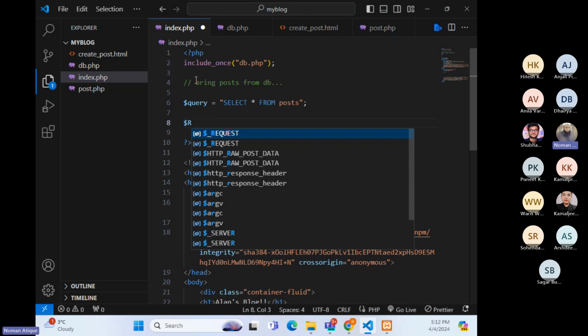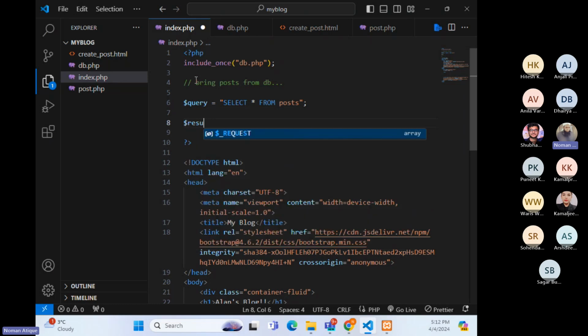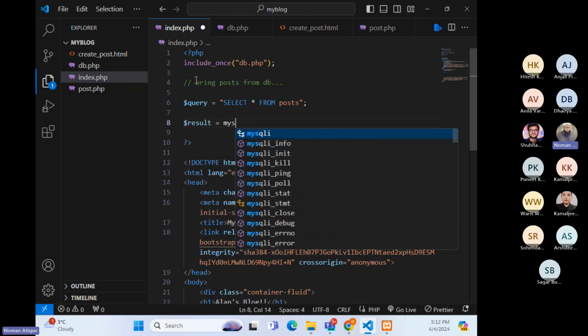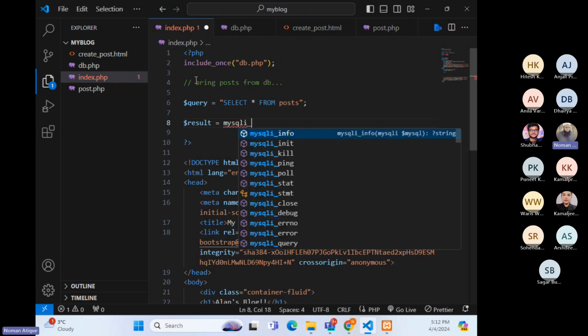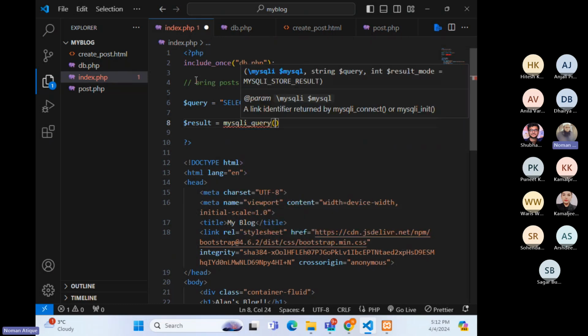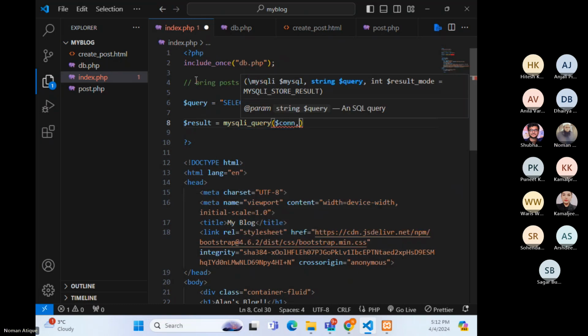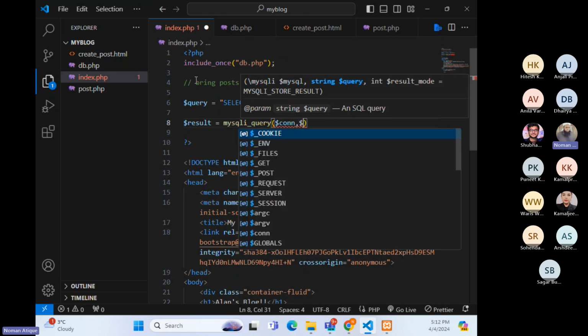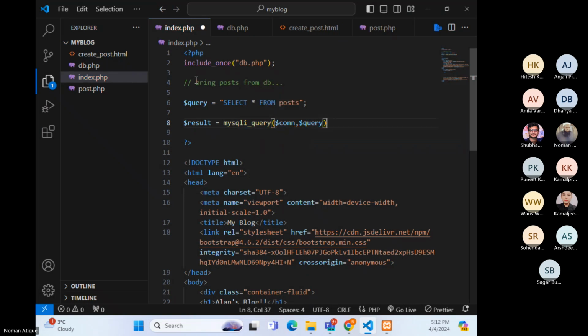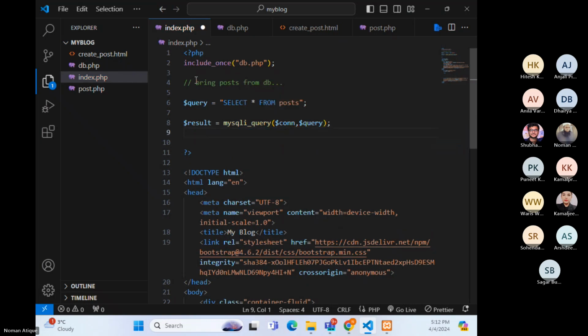Now to execute this query and save the result, I'll run mysql_query, because that would return the result. So con and $query.